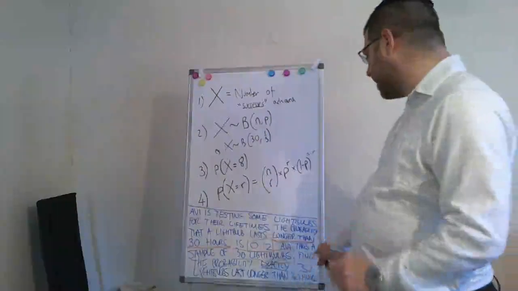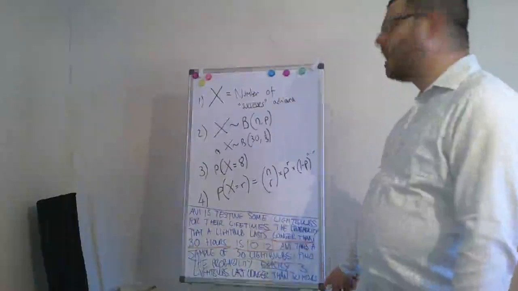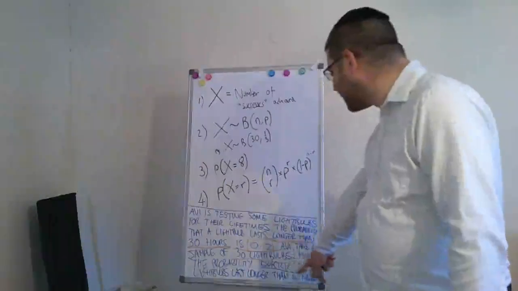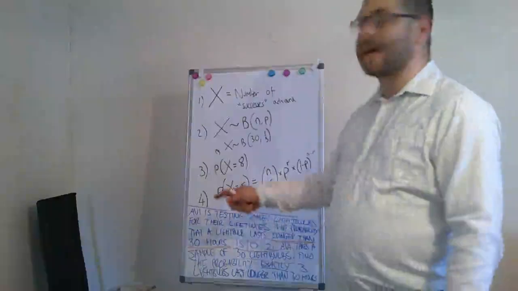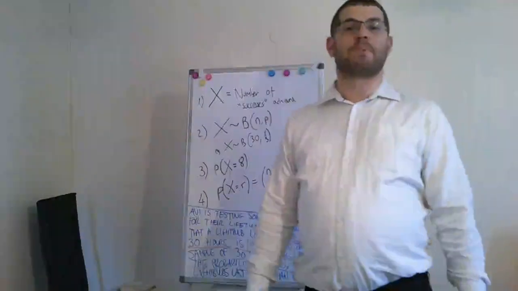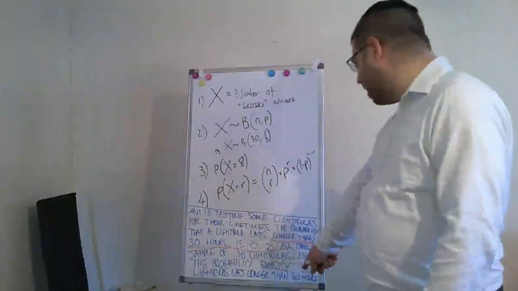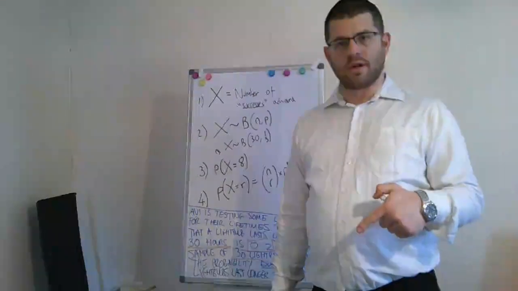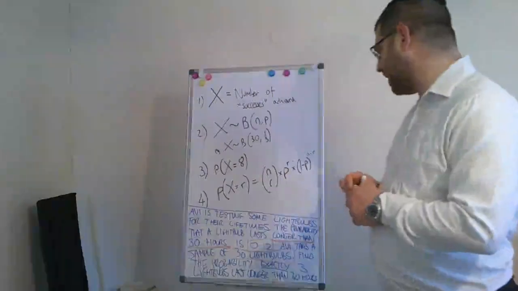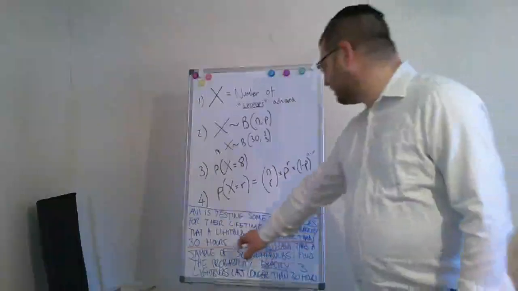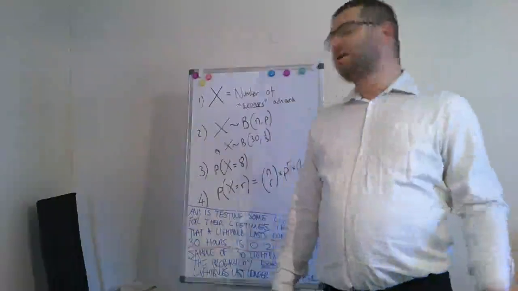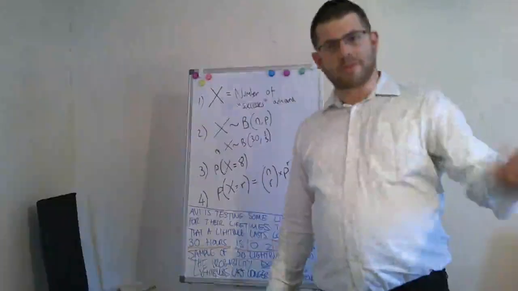Now the actual question says, find the probability exactly 3 light bulbs last longer than 30 hours. Notice what they're asking for satisfies the same characteristic as our success, which is important. Just be careful though. If they've talked about a success being longer than 30 hours, and then they're asking about less than 30 hours, you need to make sure you marry the two up. If the probability for longer than 30 hours is 0.12, but in the question they're asking for less than 30 hours, don't use 0.12. Do the opposite. Do 0.88.